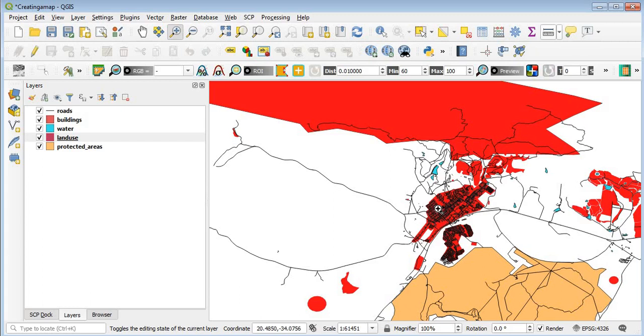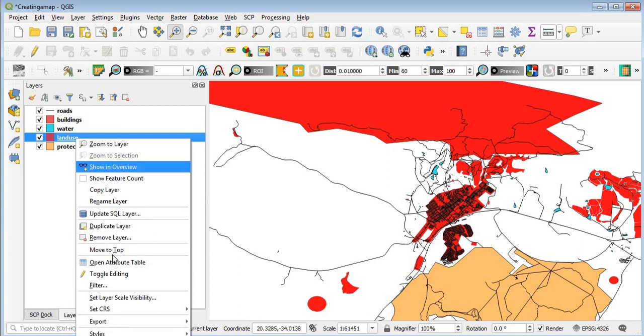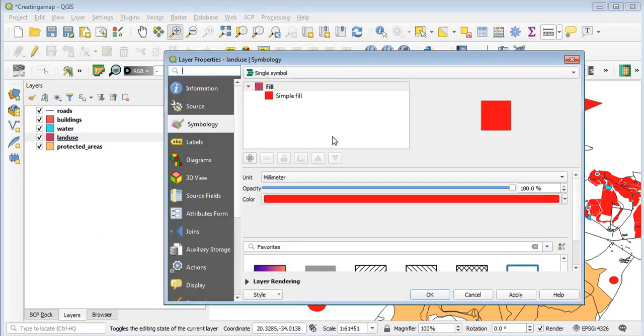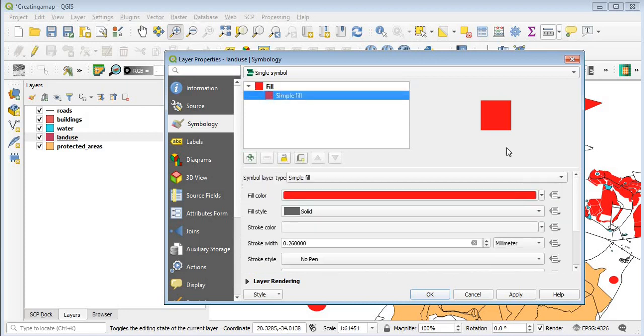This helps us to eliminate the different lines between different land use areas, or the different lines that exist in any of the features. By doing this, right click on the land use layer, click on properties, and it opens up the layer styling properties. Next to the fill option, there's a forward arrow. Click on it to expand it. Click on the simple fill.